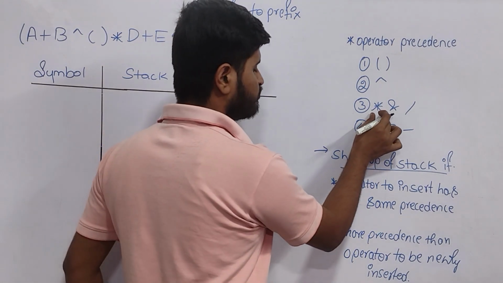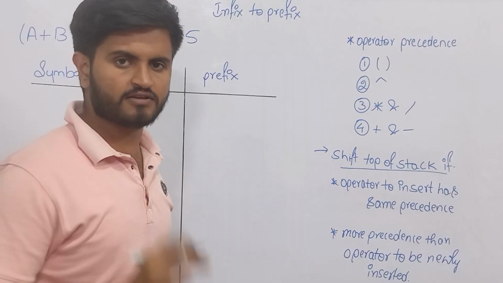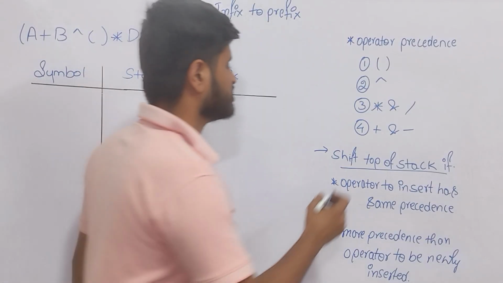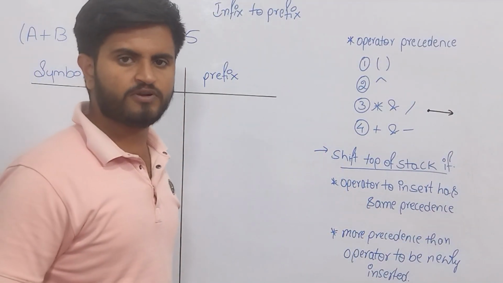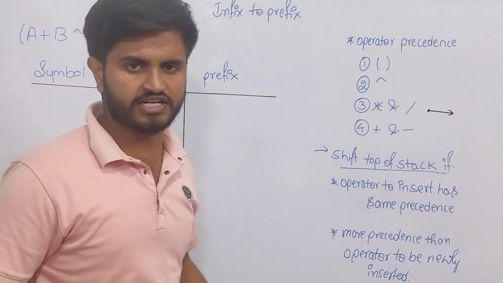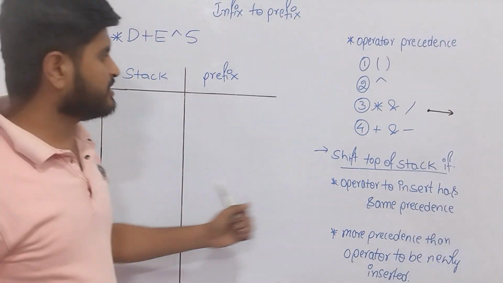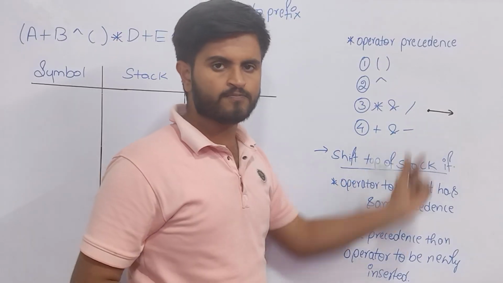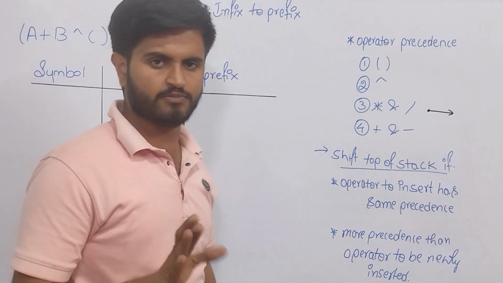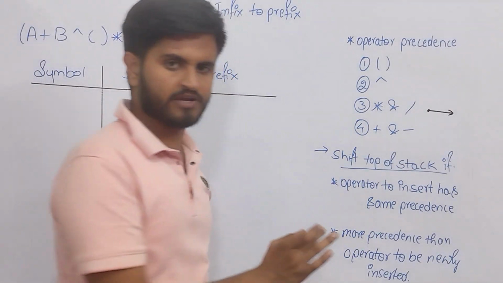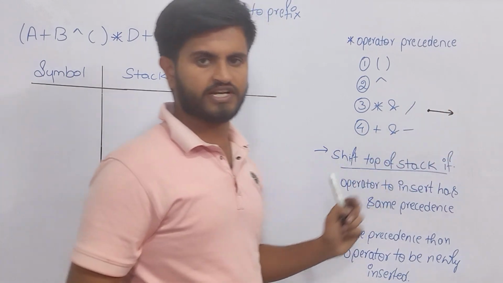Among these, if division and multiplication come simultaneously, you must move from the left-hand side towards the right-hand side. That is, you will be following left to right associativity. When you are going from left to right, whichever of multiplication and division comes first has the precedence when both come simultaneously. Same for plus and minus also. These both follow left to right associativity.